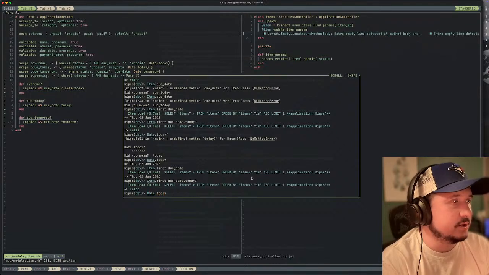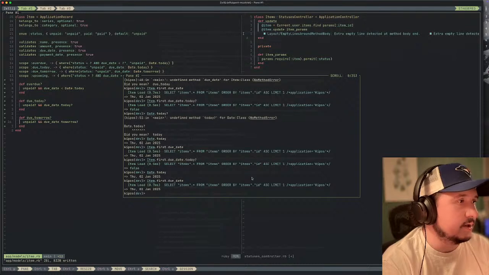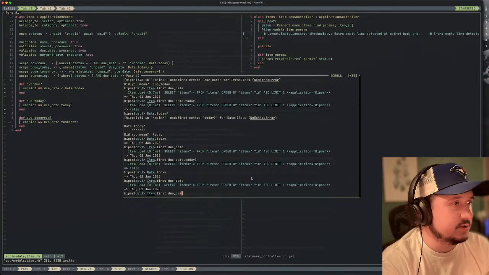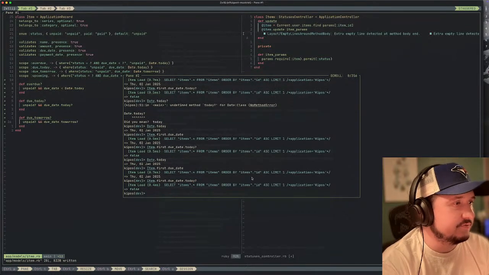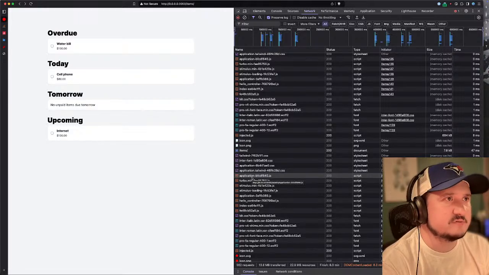So I go date today. We're getting Thursday, January 2nd. When I go item first, due date, we're getting January 2nd. When I go item first, due date dot today, getting false. This is where time zone stuff gets funky, I think.